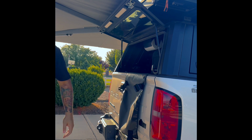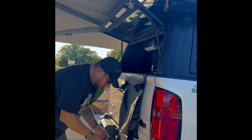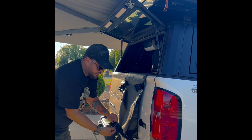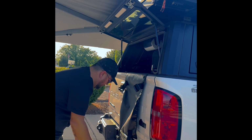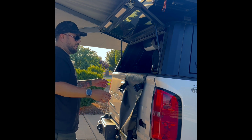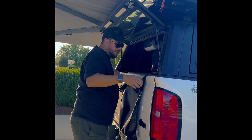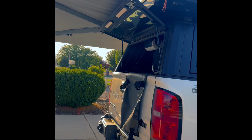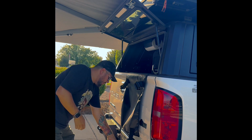We're going to pause right there. And the adjusters. Start with the adjuster. There we go. And here we just want to align this to the height that you want the bag. Okay, now I've got my general alignment there.